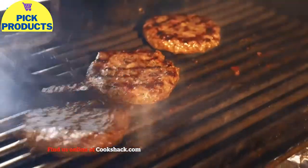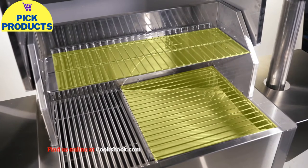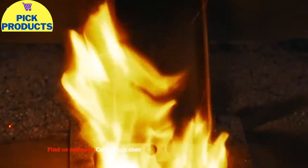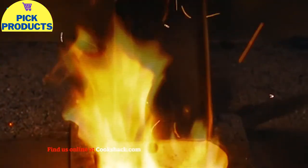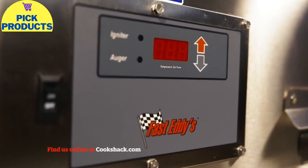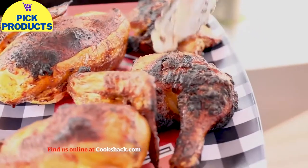Using our four-zone technology, you can sear on a stainless steel grate, cook indirect or smoke on the bottom and top racks, plus use the multifunctional warming drawer to cold smoke all at the same time. The PG500 and the PG1000 automatically adjust the rate of feed for pellets, resulting in an accurate temperature to fit all your smoking and grilling needs. The pellet grills also have easy temperature up and down buttons with a digital screen so you never have to second guess what you're doing.